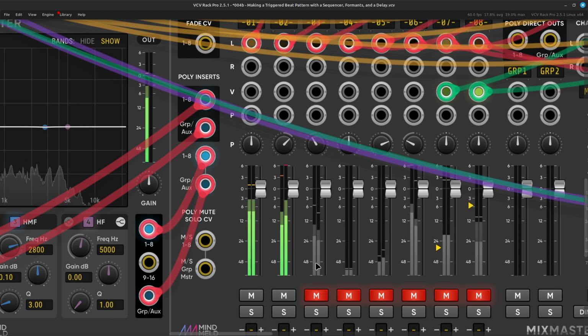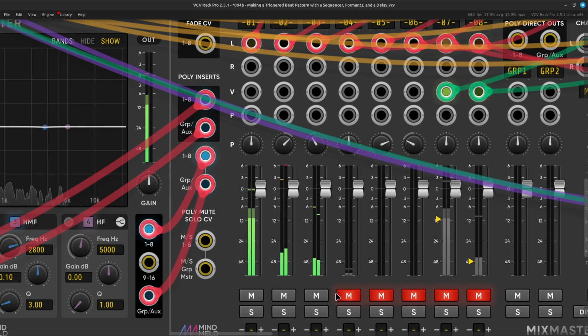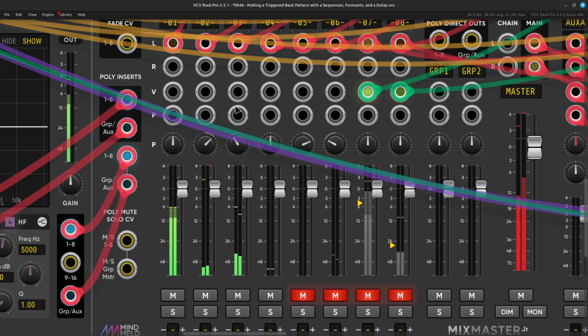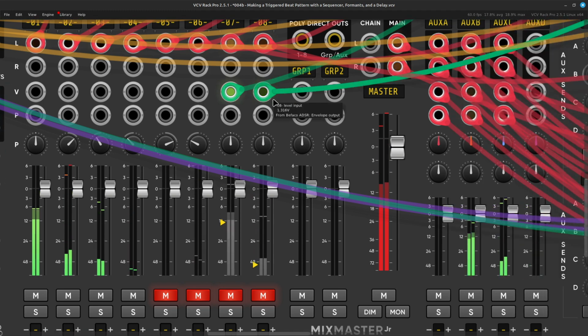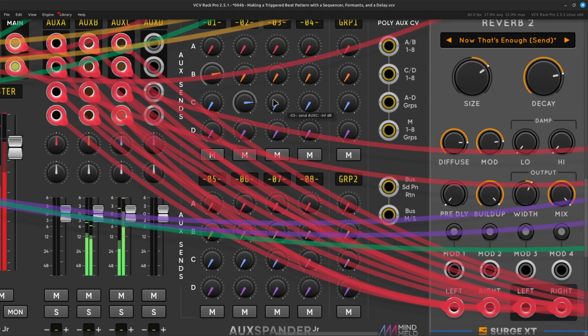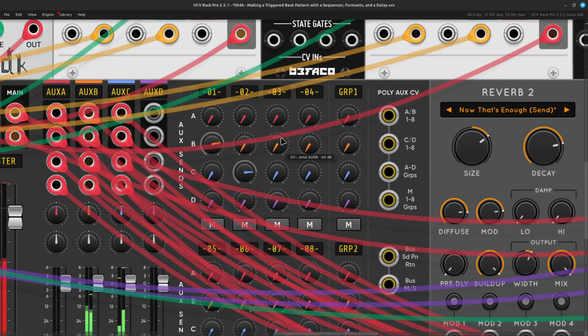Okay, and then the hi-hats I'll do all at the same time. Pan them the same way. Hi-hats now are going to be on which one? Send B or C?